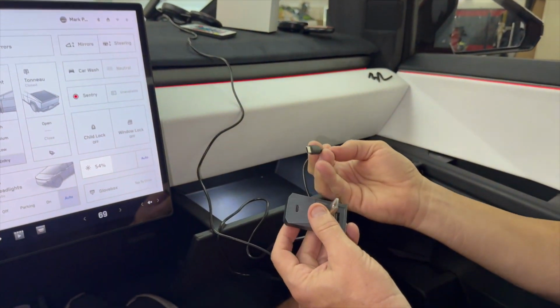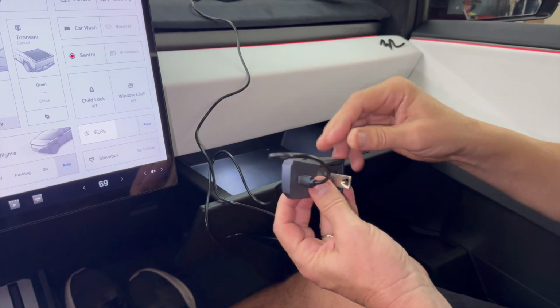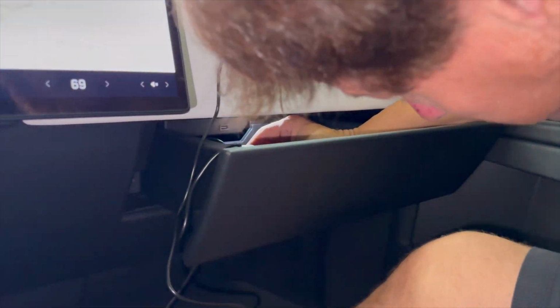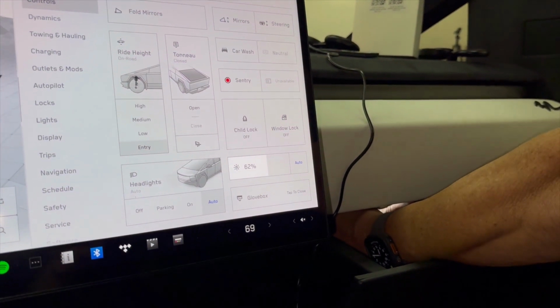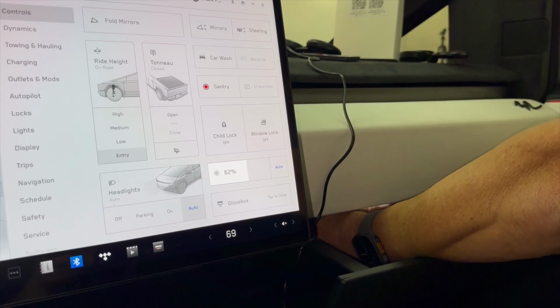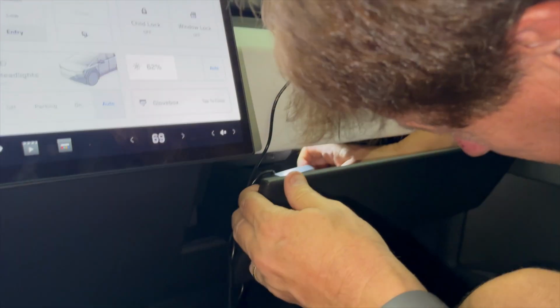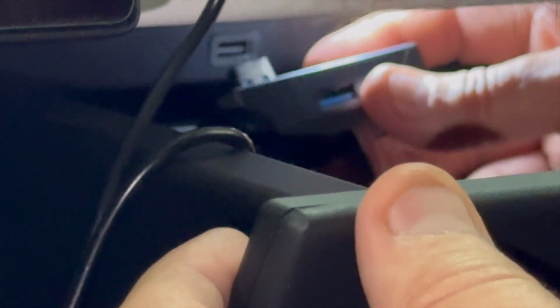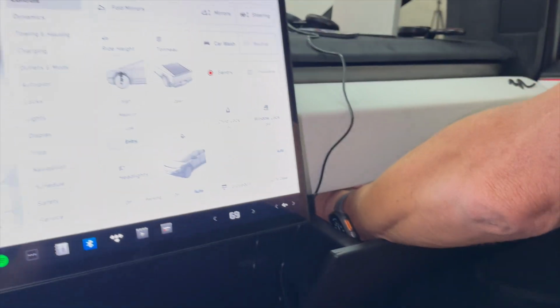So this wire is a USB-C. You're going to plug this in here. And as soon as you have power, you're going to notice our Sentry mode is going to come back. So right now I'm lining it up, and it's a little hard to get a camera in there with two hands. So we're going to plug this in real quick. The glove box is not deep, but you also can move it around a little bit to get your hand inside. And it's not easy to get this light changed. Real-time installation.